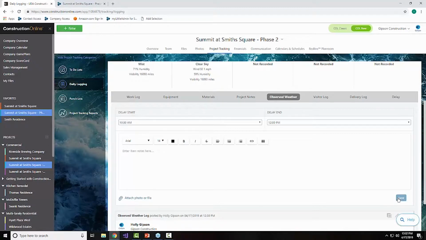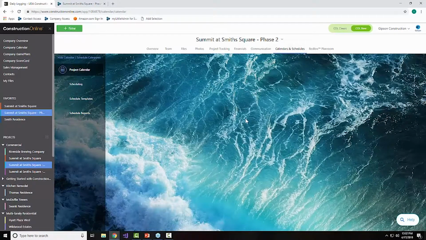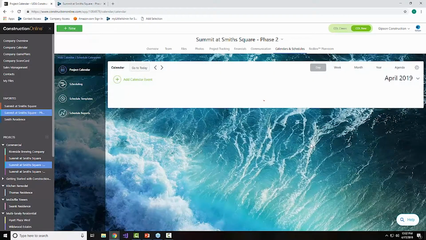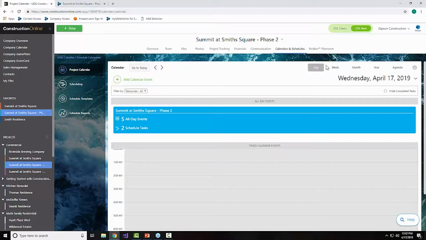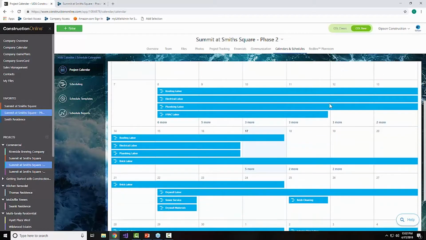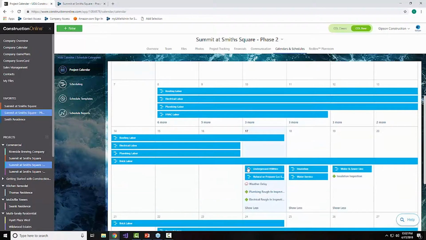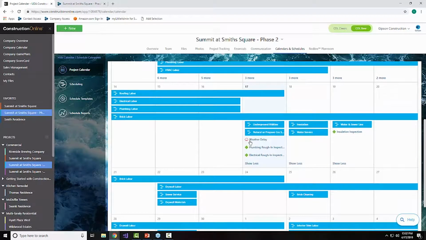Now, those weather delays are going to show up on your project calendar. So when we look at the calendar view, you'll be able to see those. And Ian, I believe you mentioned that this can also be shared with a client as well. So if we want to share that with clients and have them be able to see it, you'll notice on my calendar here, I see this weather delay icon. So that's one more place that information is visible to me alongside the schedule. And then from there, you can just go into your schedule and make any needed adjustments.